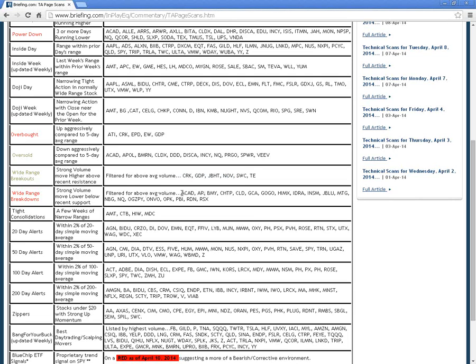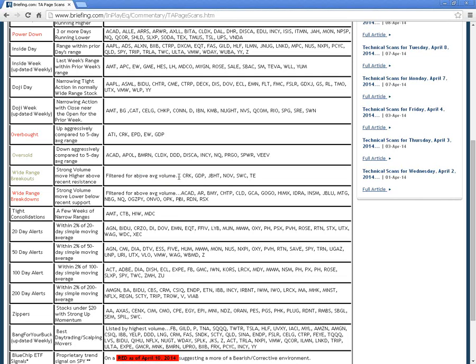All right. The second way to look at it is to look a little deeper and see if there's any sort of relationship among the stocks. Are there certain sectors breaking out? Are there certain ETFs breaking out? Right here on the breakouts, I see CRK, GDP, NOV. These are energy-related stocks. Down on the breakdown side, nothing really jumps out at me at the moment. But if you looked back a few weeks ago, there were a ton of biotech names and a ton of internet stocks showing up on this scan and getting hit.